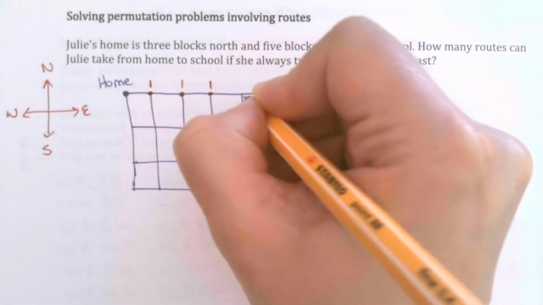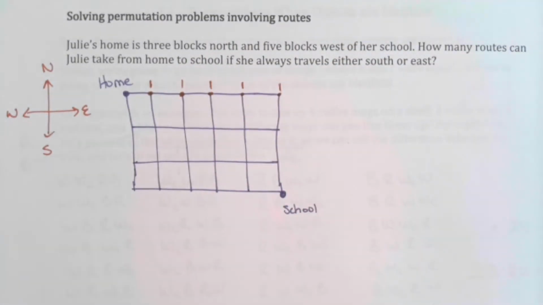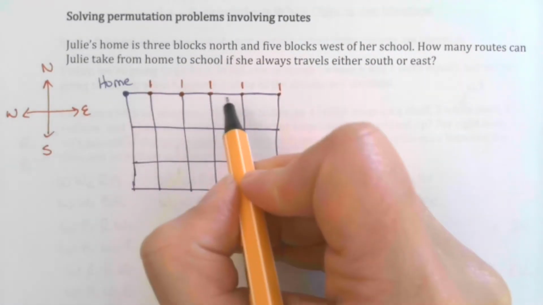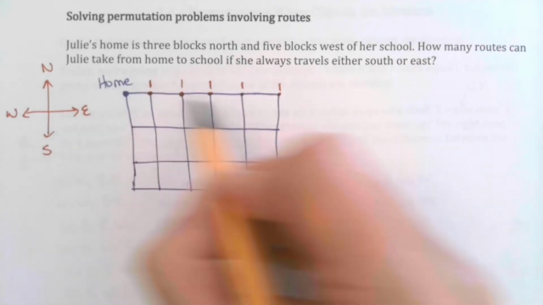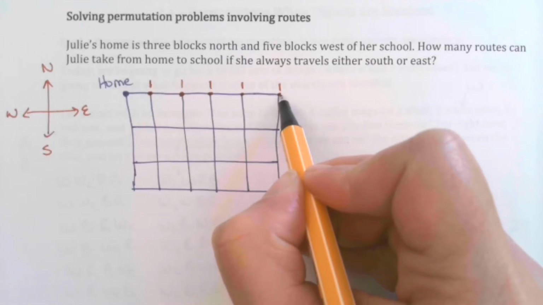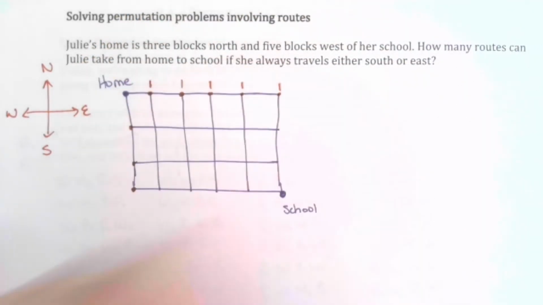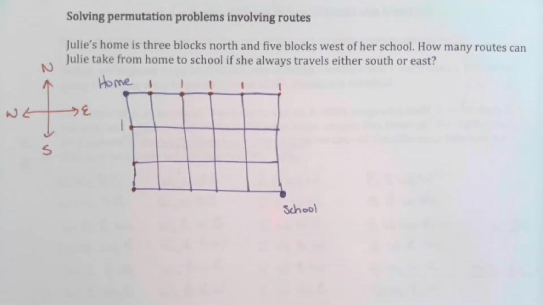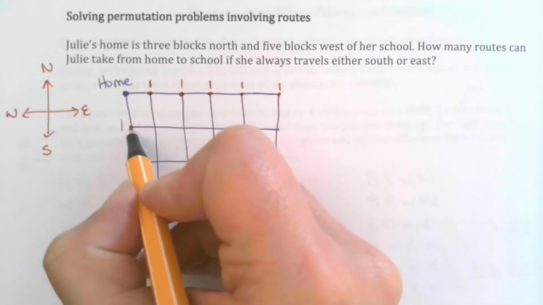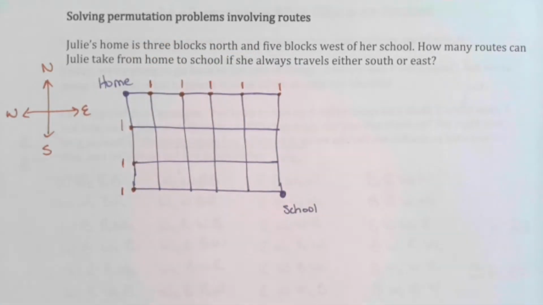There's only one path that'll take her to any of these. All she can do to get to any of these outside edges is walk straight east. So there's one path that gets her here, there's one path that gets her to this last. Same with going down. If all she can do is go east or south, there's one way she can get to this intersection. She can go straight south from her house and that's it. There's no curving around and coming back to it. Here there'd be one, there'd be one.